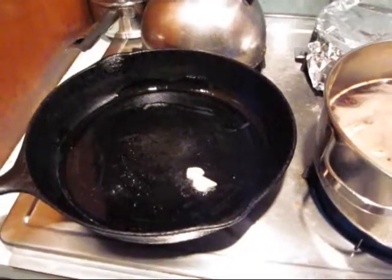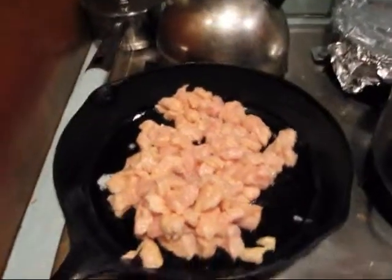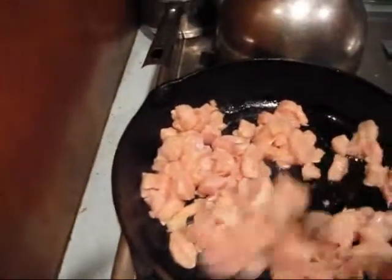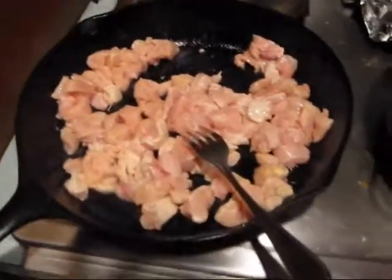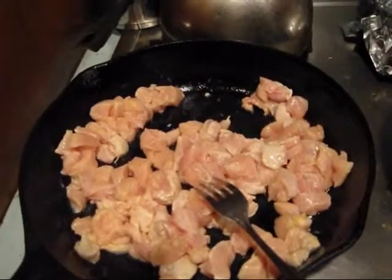One moment. Gotta get this under control. Okay, sorry about that. So I'm back. I've got the chicken added in here and I've cut the flame down because I had the oil heating up the whole time when I was prepping the beans and stuff, showing you that. So the oil got a little bit hotter than I wanted it to be. Now I can't get the burner to come back on.